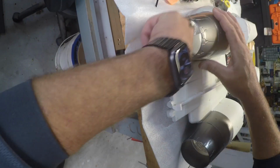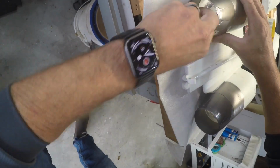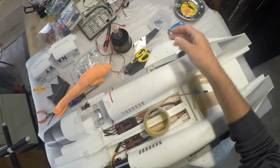And if you can see up in there now, hopefully you can see how nice and smooth that is. Looks really good, and that's what I like to see, just really nice and smooth. So now what I'm going to do is cut another piece, of course.